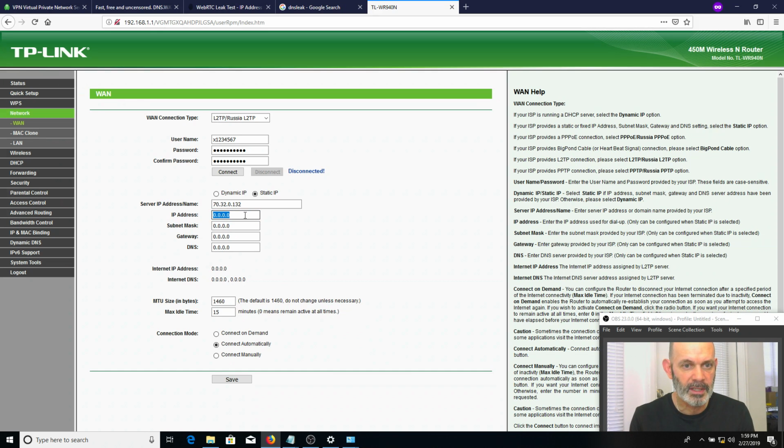The IP address you're going to put in here is one on your network. So in my case, my main network is 192.168.0.1, but here we're going to put in 0.85, let's say. Any number other than your default gateway on your main router will do. Usually just fine. Now, if you know what you're doing with networking and you know where your DHCP server addresses start and end, you can choose an IP address outside of that. But regardless, if you just choose a random number, usually you'll be okay. I'm choosing 85. That should be okay.